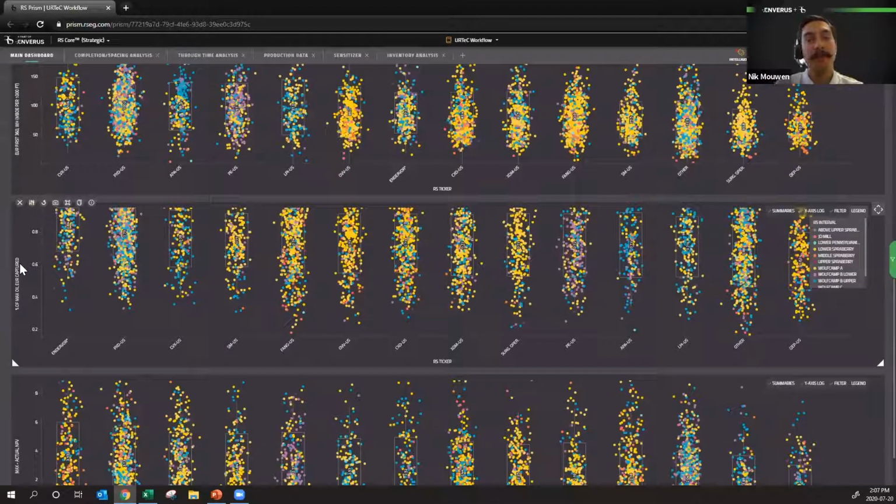Since we've done that completion what-if analysis on every single one of these wells, we can take the completion design that maximized oil EUR, and that value is the optimal oil EUR they could have captured on these wells. And then we can look at what they actually did. That's what this percentage represents.